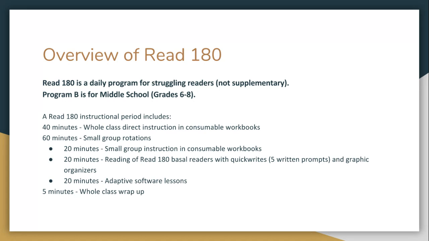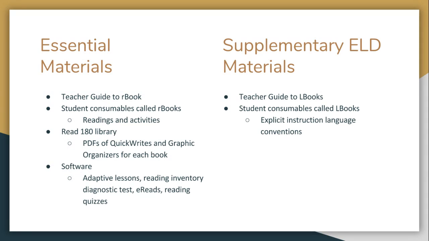So the class will be divided into thirds. Throughout the presentation, I'll refer to whole group instruction and also refer to small group instruction, in which the students work in consumable workbooks, guided by the teacher, not led by the teacher. Another 20 minutes of students doing the reading rotation, in which they use the Read 180 basal readers as well as high interest but lower lexile novels. And students are also going to have the software rotation, in which they do their adaptive software lessons. Then, of course, there's a 5-minute whole class wrap up to review what students have learned for the day.